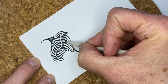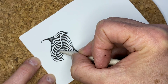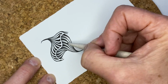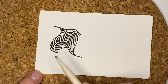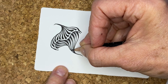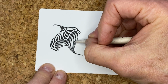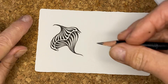Now just be aware that you've got a lot of ink in the triangular spaces in your weighted areas, and that can compromise the paper surface a little bit. It makes it a little bit more fluffy, a bit softer. Can you see how that sort of makes that look like it goes underneath? It's fantastic. Yeah, so just be careful when you're adding graphite into areas that have a lot of ink, so you don't need to do very much. As you can see, I added a little bit of graphite into the base.